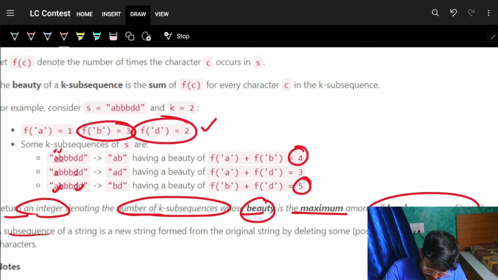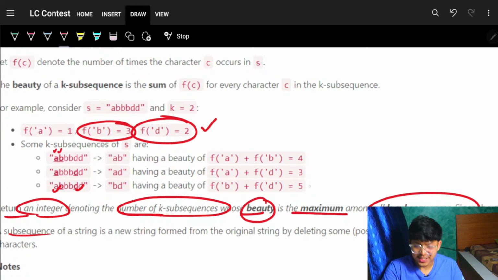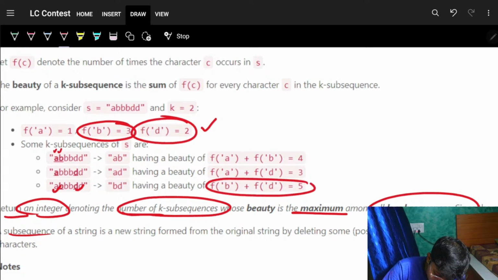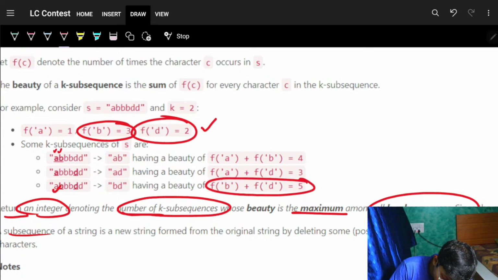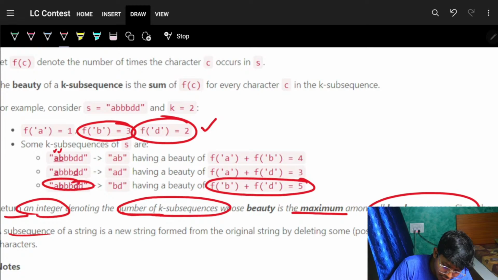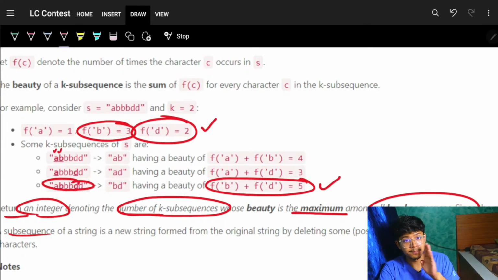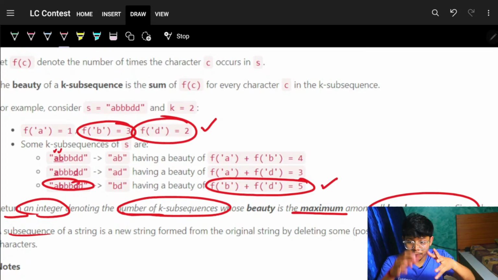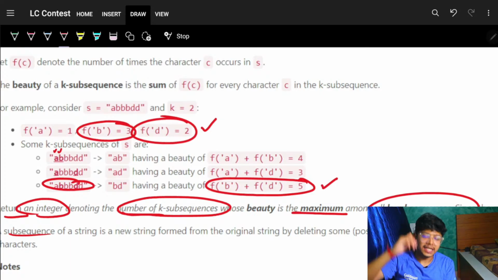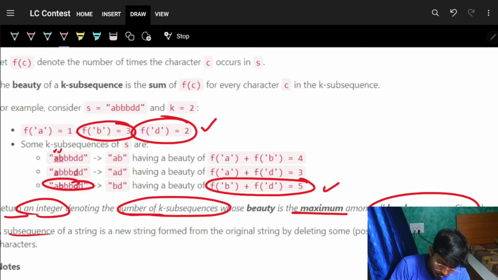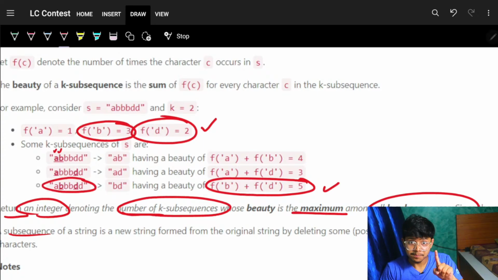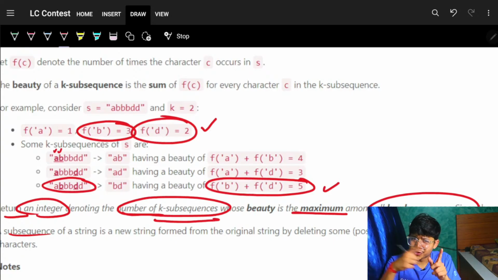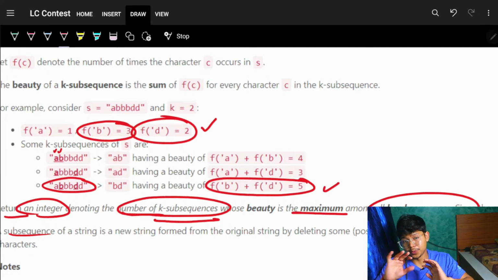Now you want this beauty to be maximum, and you need to know the number of all such subsequences having this beauty as maximum. Again, k subsequences: the length should be k, and all the elements should be unique.